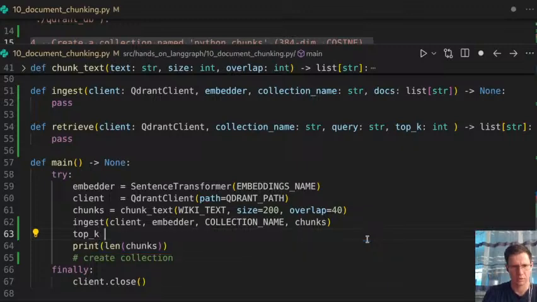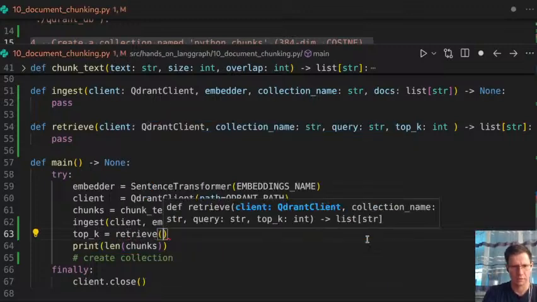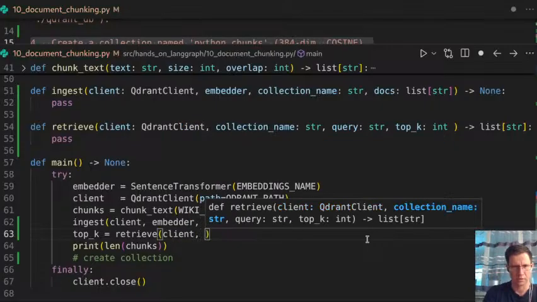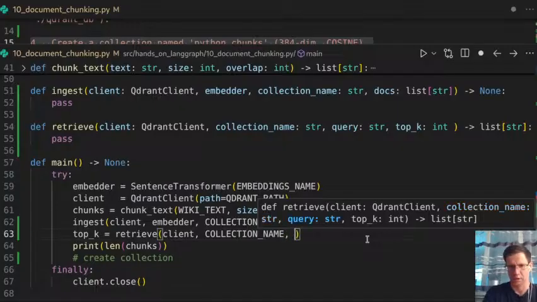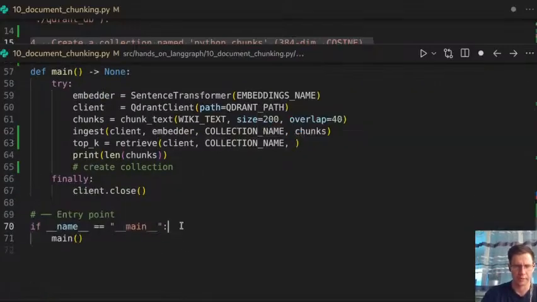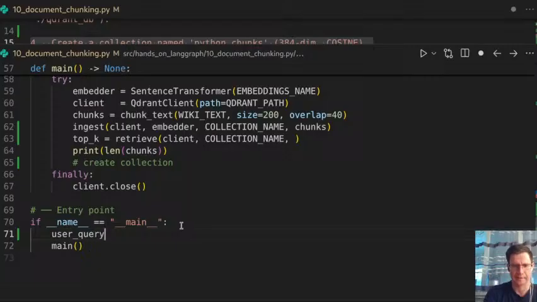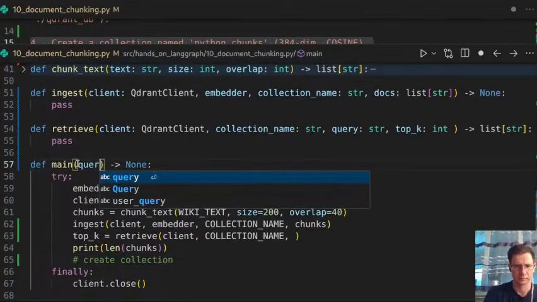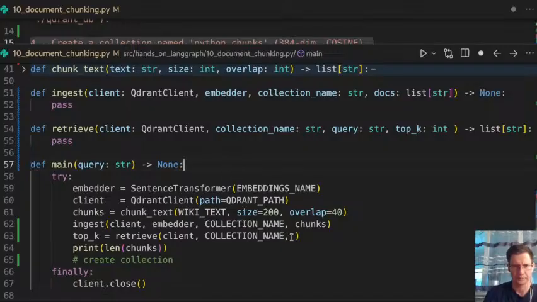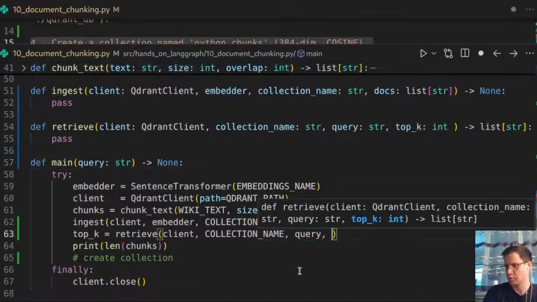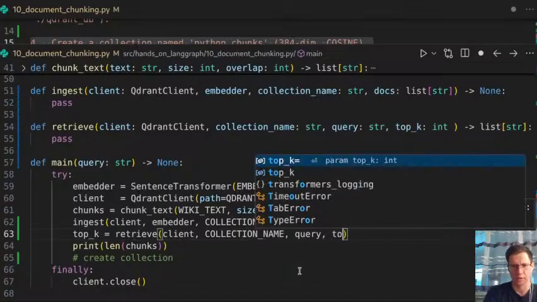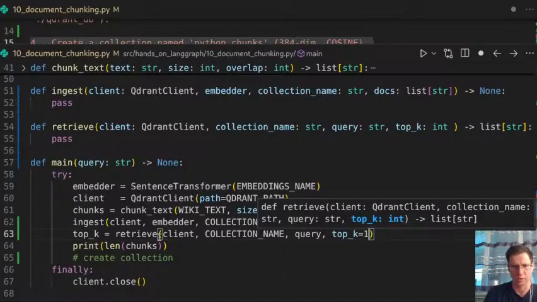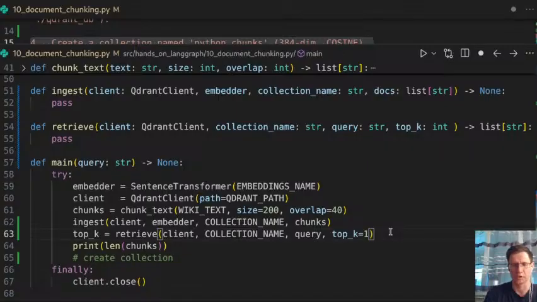Top k, retrieve: client, collection name, query which is passed from outside, user query, str, query, and top k is equal to 1. So actually we need only one most relevant document.